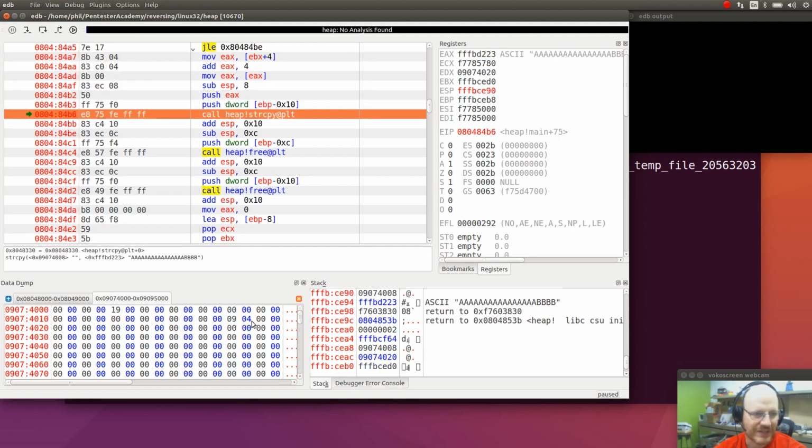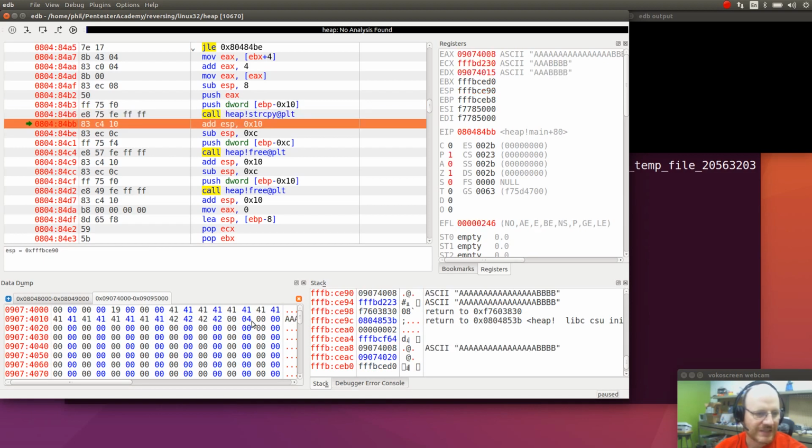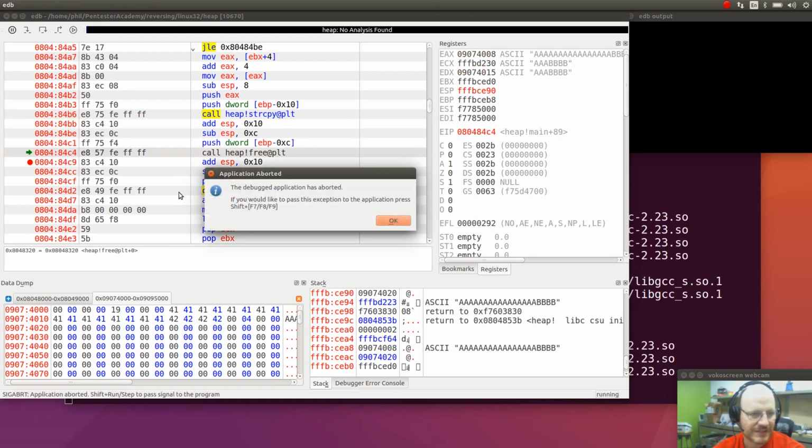Here when we call our strcpy, notice that we overwrote this information. So everything is fine and dandy until we call free. And it says, I'm sorry, I cannot access that memory location. And I'm going to crash now.